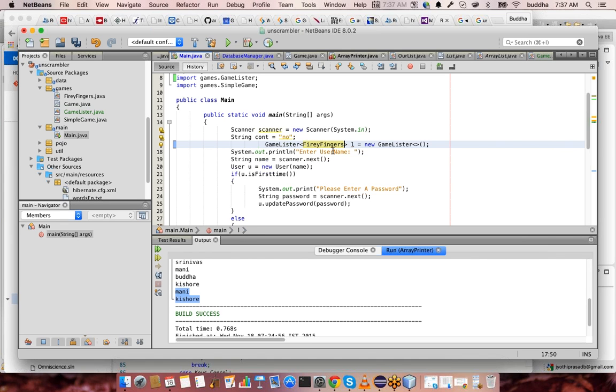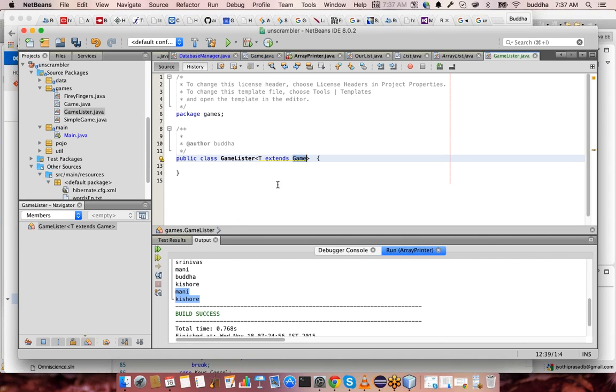The same way we can put a lot of such restrictions, like it can be extends or it can be implements, where we give a specific interface, so that way we restrict what all comes to a data type.